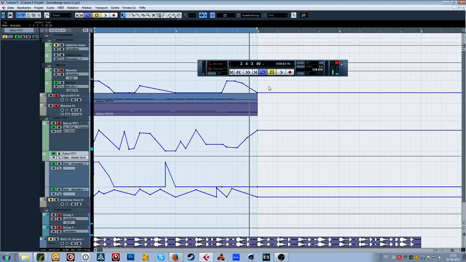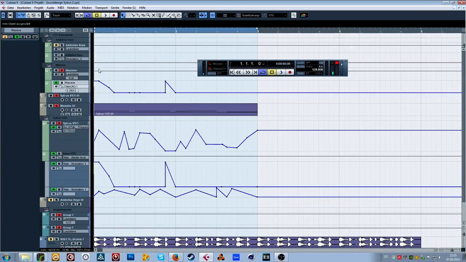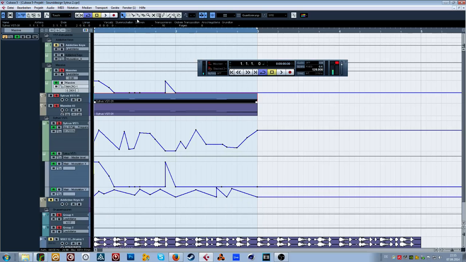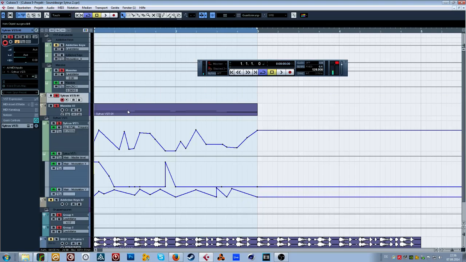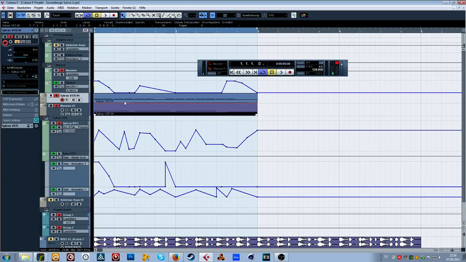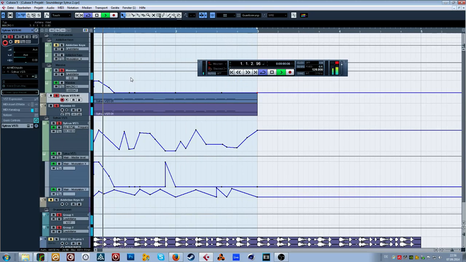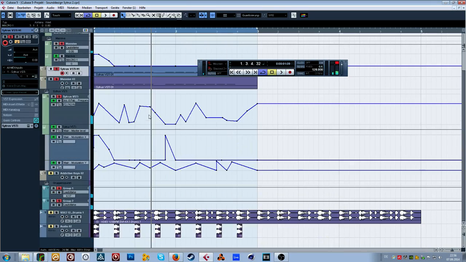Now the sub, of course, needs the same automation for the pitch and the same line in general, which has to be turned up a few notches. Oh, that was wrong. That was the wrong way around. I have to delete this and copy this here. So this is loud as fuck over here.